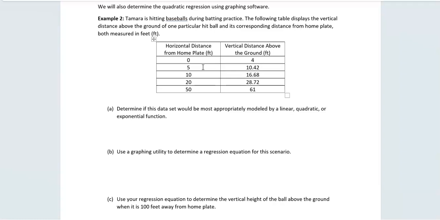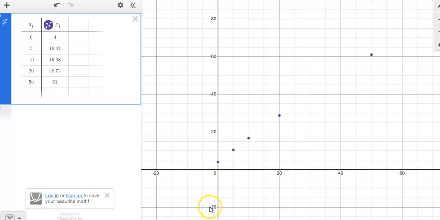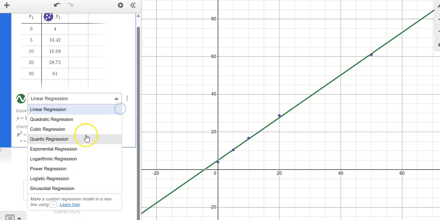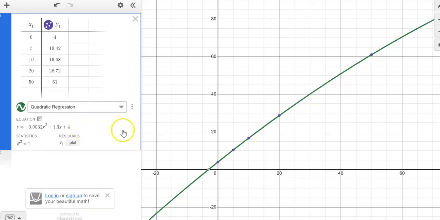So let's look at what this data does on a graph. I've conveniently graphed it for you. Now that looks pretty linear. So let's come over here and look at a linear regression. Okay, cool. I will say though that this section kind of lends itself towards being quadratic. So let's try to see what the quadratic regression would be. We're going to press the same button we did to find the exponential regression, but we're going to use quadratic, and hey look, these numbers are actually on a single quadratic regression line.